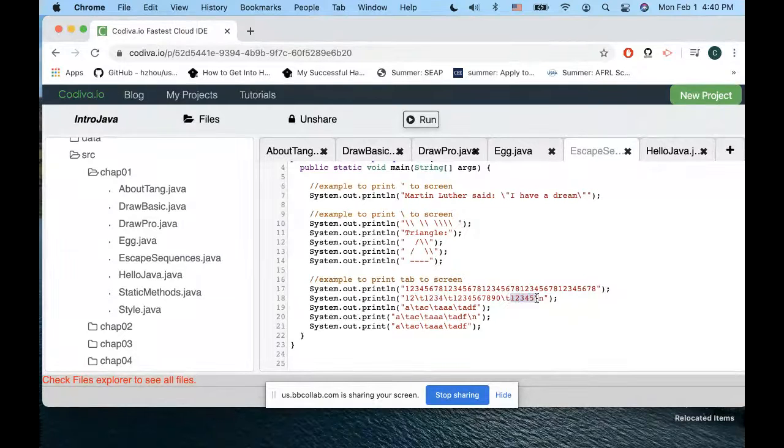If we have 1, 2, 3, 4, 5, that will print just 1, 2, 3, 4, 5. But then look here, I have a backslash n.